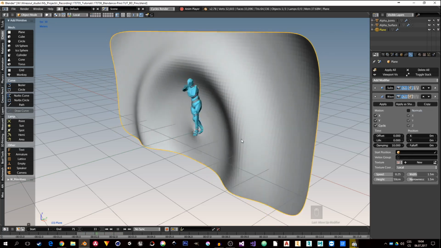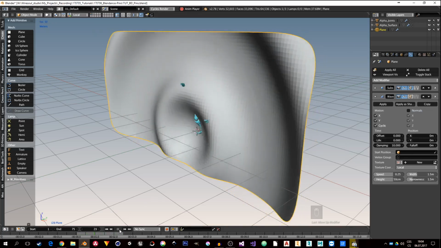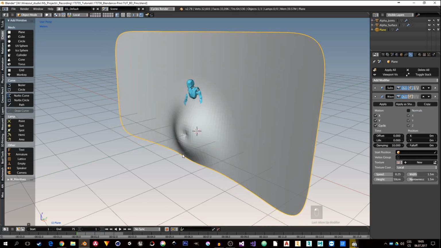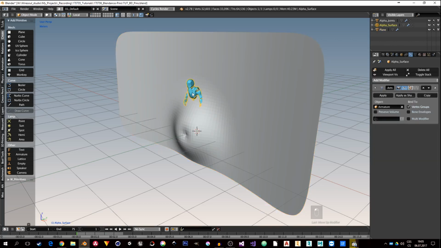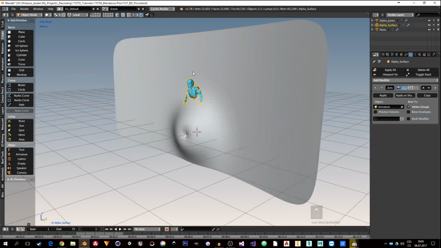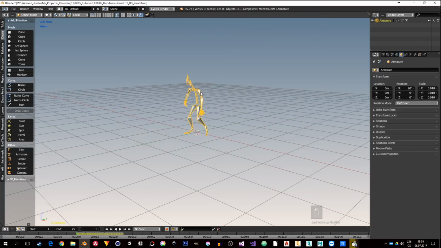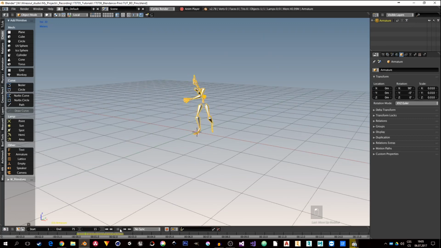Okay, it starts working right now, but we definitely need to change some parameters here. First of all, we want to loop this animation. So before we continue, for the interaction of this dancer with the plane, we need to start somewhere where it already interacts. So we won't be using frames from 1 to 75, but frames from 76 to 150. So we need to create another loop in the animation itself. It's in the second layer, it's the armature that runs everything.